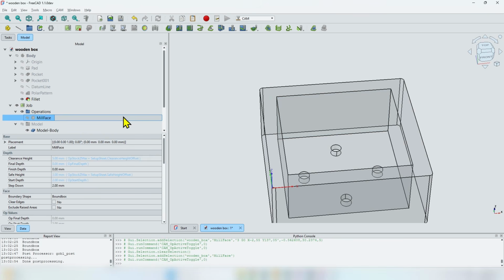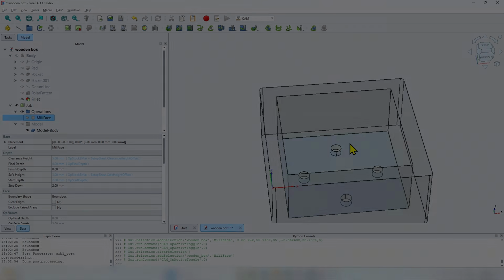As you've seen when creating the job, I've added 3 toolbits: the Facing toolbit that we have already used, a 10mm toolbit, and a 5mm toolbit. We are going to use the 10mm toolbit to remove most of the material in this pocket, and then we are going to use the smaller 5mm toolbit to get smaller corner radiuses and to get to the bottom because the 5mm toolbit is much longer.